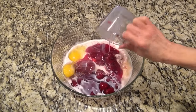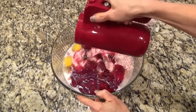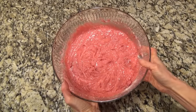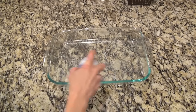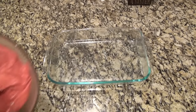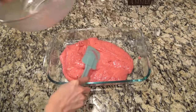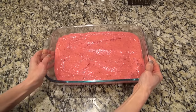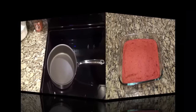Into that cake mix and pie filling, I'm adding one-fourth cup of milk, two eggs, and about a teaspoon of vanilla. Then you're just going to mix this until it's very well combined. The batter is going to be pretty thick. You'll need a 9 by 13 baking dish or pan, and make sure you spray it with nonstick spray — my favorite is Baker's Joy. Now you're just going to pour in that strawberry cake batter, and this stuff smells absolutely amazing. This goes into the oven to bake at 350 for 25 to 35 minutes or until a toothpick inserted comes out clean. When it's done, let it sit out on the counter to completely cool.